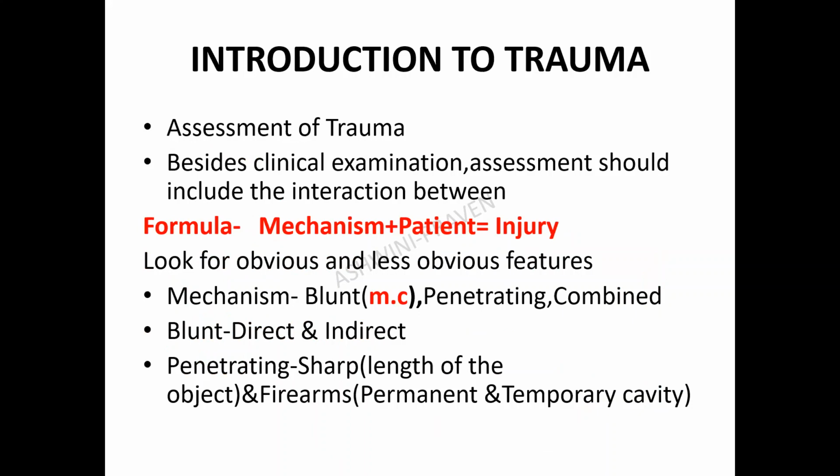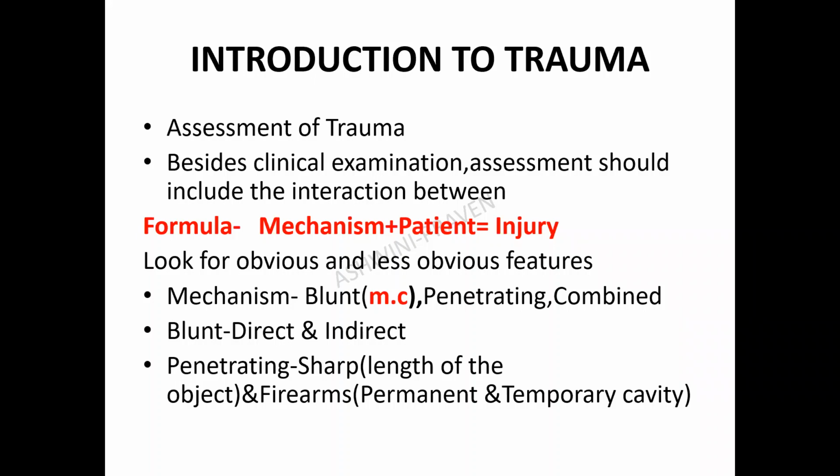So we'll be dealing with the assessment of trauma, clinical examination, everything. But in the assessment, you should always keep in mind the formula. This is given in Bailey, and can be asked as a 1 mark MCQ. The injury equals mechanism of injury plus the patient factors. You will be dealing with each of the 3 in the following session. So if these 2 don't add up to the injury, and if there is some discrepancy, you should always look out for the hidden factors or less obvious factors.